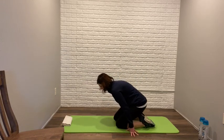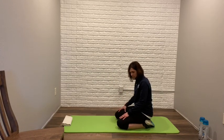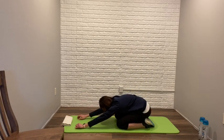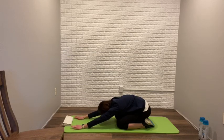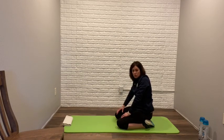This stretch is called Child's Pose. Our toes are going to be together, heels going out, creating a space in between my thighs for my body to come forward. Arms up and over the top — stretch forward. You're going to feel that stretch through your lower back, all the way up into your back and through your shoulders. Really reach forward with your hands, relaxing and stretching all the way through. Keep your head in a neutral position. We're going to keep those stretches at 30 seconds, but feel free to do it longer.